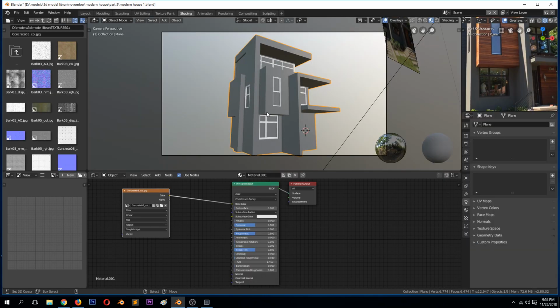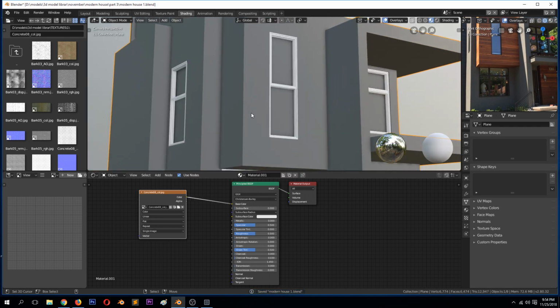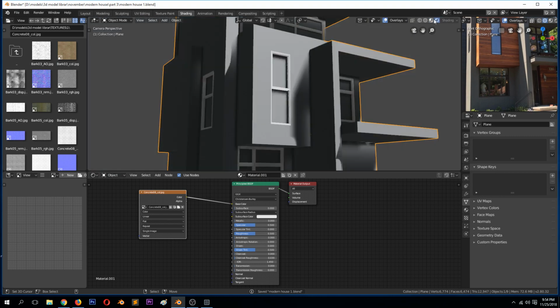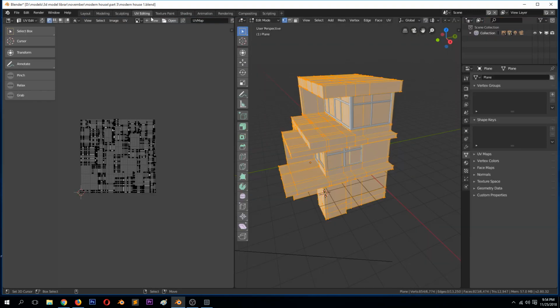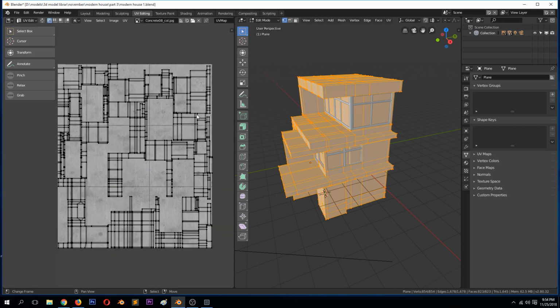So let's make sure that these UVs are there. UV concrete.